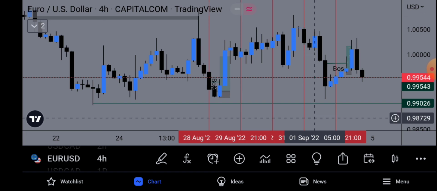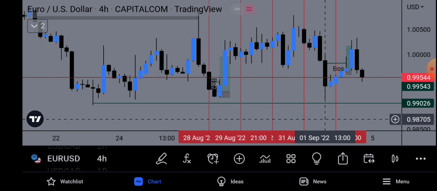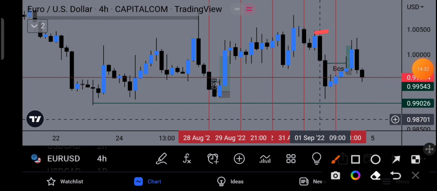So here on Thursday, you can see that the high of the day was at 5 a.m. It was literally trying to form a high, but you can see that 5 a.m. on these 4 hour time frames, right? 5 a.m. and 9 a.m. Look at where I'm showing you guys the top here, and look at the time here, just this one on the ash color, right? So you can see that these two are literally equal highs, right?